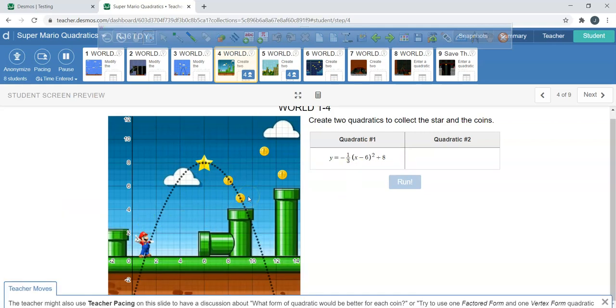So this could be a good first equation, but then you have to make another equation that hits this point, which is more or less at an 11 and an 8. Wait, sorry, 11 and a 9 right there. So your vertex looks like it's at 11 and 9. But I don't want to give all of them away. Just have fun playing it, okay?